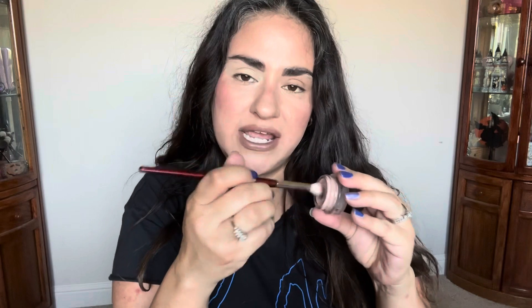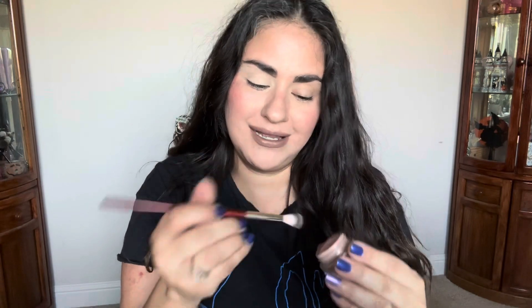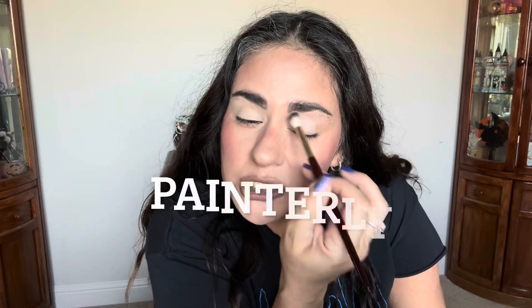I'm going to use a fresh brush for the other eye — first time to try this thing. I've never used another shade of a paint pot before. So I'm really curious to see how much of a difference it's going to make in the way these colors perform, especially because they're kind of blue-based.